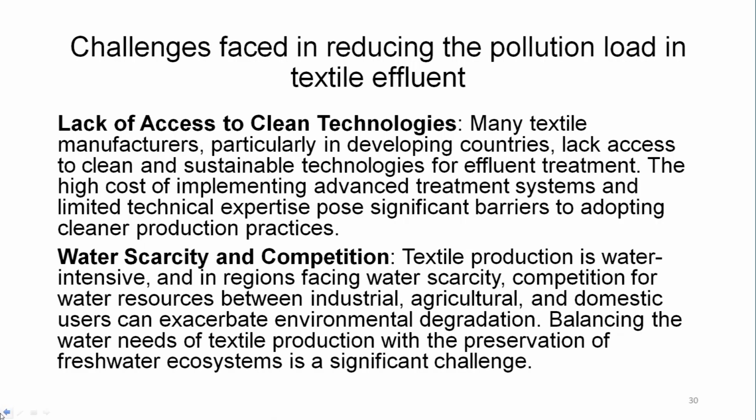And I have been telling all along, right from the beginning, from lecture number 1, that water is a very scarce commodity and we have to preserve it, whereas water is largely required by the textile industry. So, we have to find a balance where water is used, but it should be recycled with a closed loop system, so that less fresh water is used again and again.